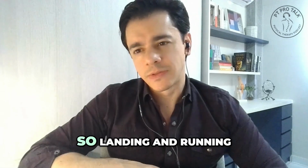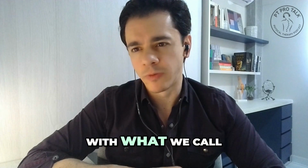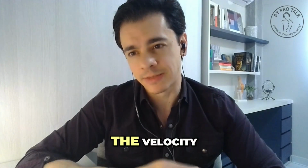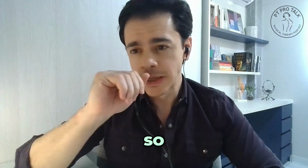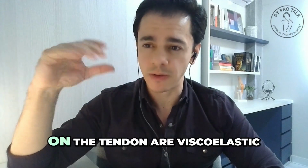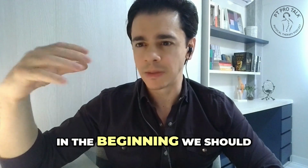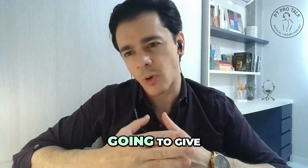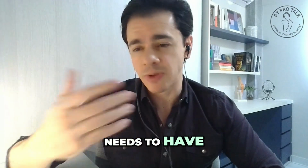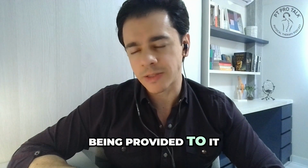Yeah, so landing and running and changing of direction, all of this provides the tissue with what we call a high loading rate. The velocity of the loading that is applied to the tissue is very high. So if we remember, the tissues on the tendon are viscoelastic, we have to keep in mind that in the beginning, we should be using low velocity exercises, because that's what is going to give the stimulus that the tissue needs to have a higher turnover, a higher adaptation to the load that is being provided to it.